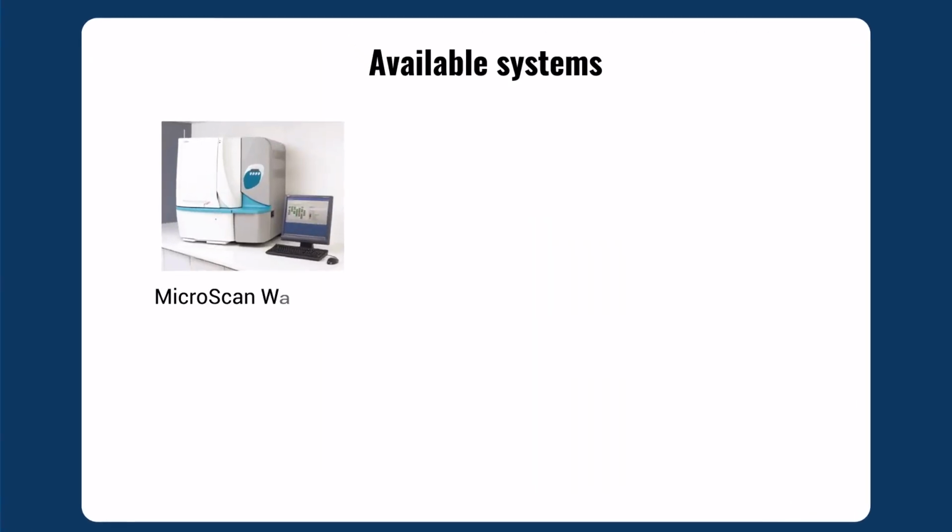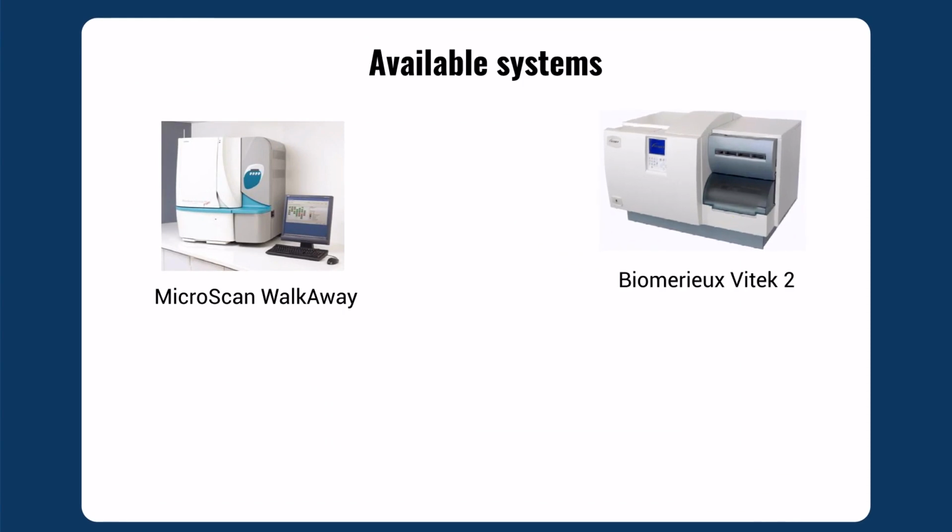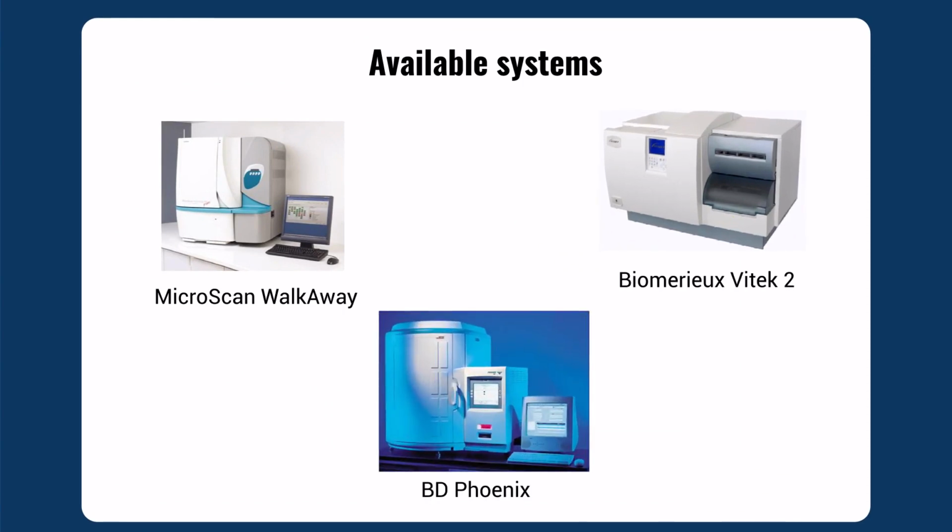There are a few newer automated systems available in the microbiology laboratory. We call them MicroScan, Vitek, bioMerieux and the BD Phoenix, which help us with the appropriate antibiotic of choice, and the turnaround time for these automated machines is less than 24 hours, which helps us to give an antibiotic at the right time for the patient.